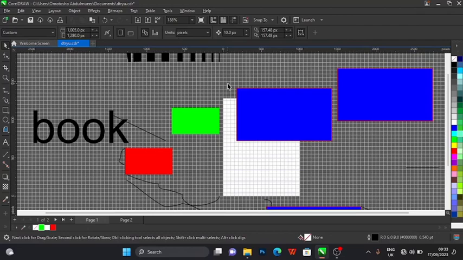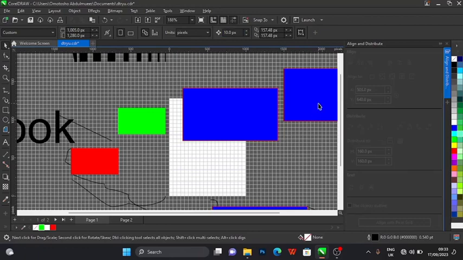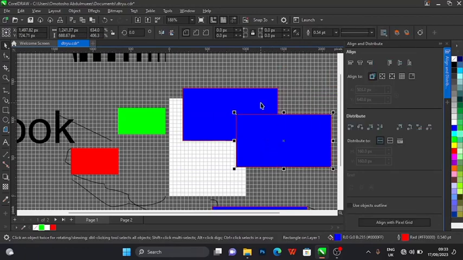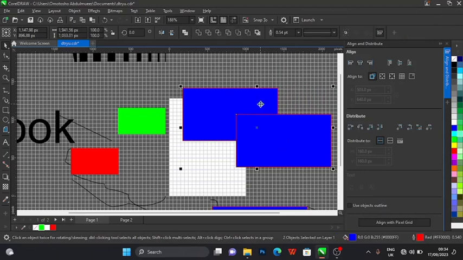The second to last one is to go to your align and distribute menu. Click on Ctrl+Shift+A. So the align and distribute menu is for when you want to align your work. Once you click on it, it brings out this menu, and you can align and distribute based on your design.